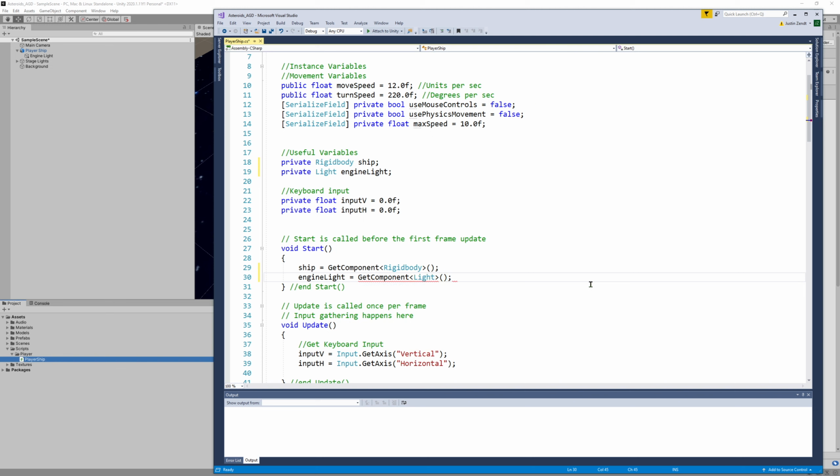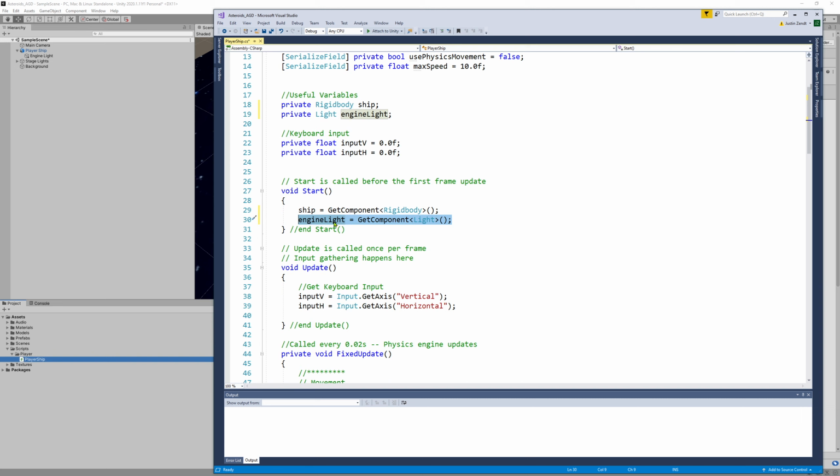And the reason we don't want to do it like this is while GetComponent, I think, will search the children, we want to be more explicit in our search for this light. Like, if there was a light on the player ship, it would actually find the components on the player ship. And I'm actually not 100% certain it would even find it here. And so let's switch it to a different way to do this.